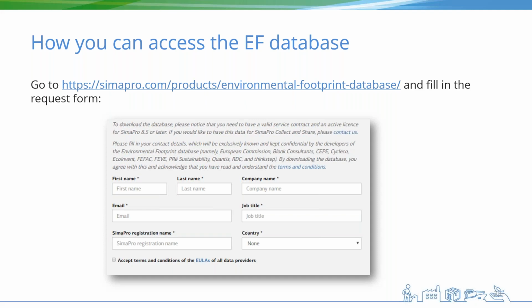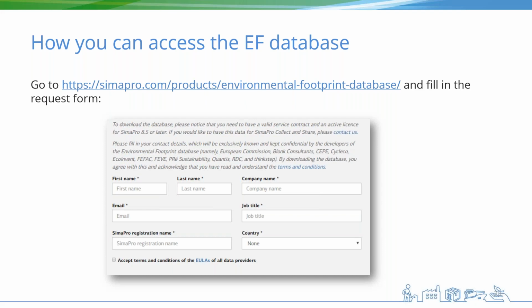Yeah, so the less complex part, but still interesting to share with you, is how to actually access a database. So we've shared the web link previously, but this is the direct link. It will lead you to the request form. So I'm just highlighting part of it. But three things to keep in mind. The first and most important is the terms and conditions, as Marisa said. So you have to be eligible, and it's the user liability to accept those terms and go through them.